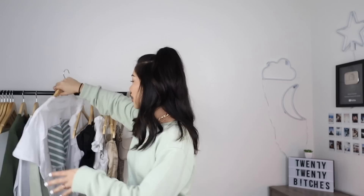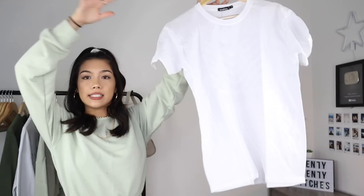These next couple pieces are all athleisure streetwear. I've been so obsessed with basic sweatshirts, jumpsuits, and graphic tees that I can throw on and make a cute casual outfit. First I have this t-shirt — I love the color. I got this in a size medium so I could wear it as a t-shirt dress or tuck it under my bra and make it a crop top. I got this one because of the color. This next piece is basically this jumpsuit but in hoodie form.